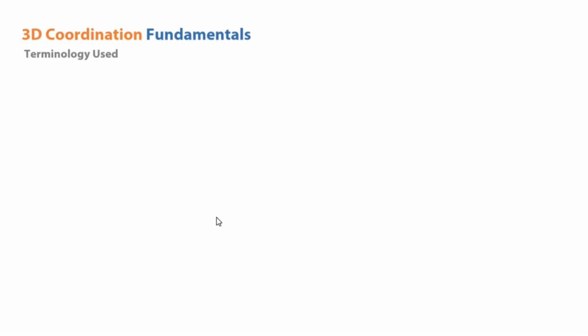So in order to understand the entire process, we just need to go through the basic terminologies that need to be used in this particular process. Starting with the BIM execution plan. This BIM execution plan is an exhibit to the contract that captures project-specific goals, processes, and deliverables that will be needed for the execution of BIM on a project.